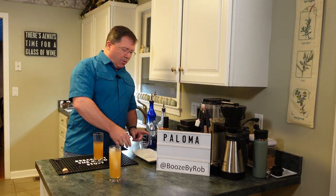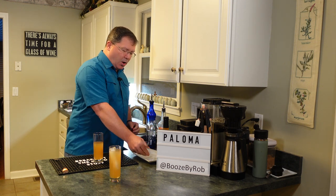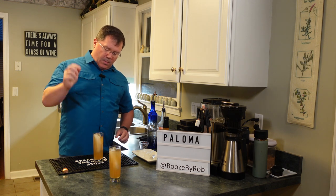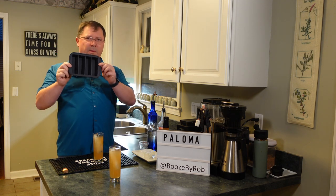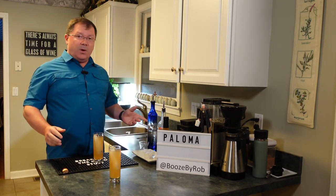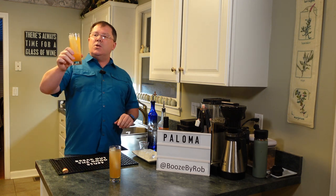Or gin, mezcal, or vodka. And once again I'm going to be using these tall ice cubes — they go in the highball glass, just drop it in, floats perfectly. This is the mold that makes them; I've shown these before but I'll put a link. These are really cool and fit this glass just perfectly. But that's it — you're talking about two high quality ingredients and you've got a cocktail that is ready to drink.